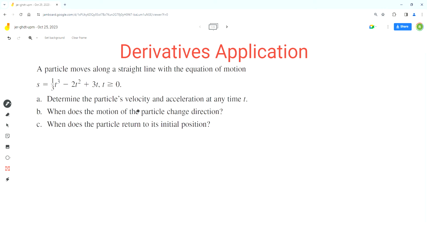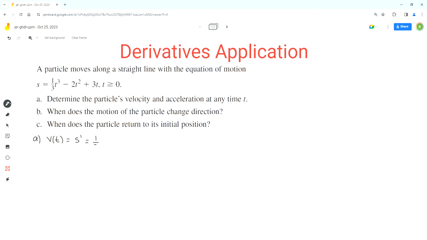So we know that the velocity function is the derivative of the position function. So the first step here is to find the derivative of this position function. So v(t), the velocity function, is equal to the derivative of the given position function, s prime, and now we have to find the derivative of the three terms in this position function. So for the first term, we'll use the power rule.